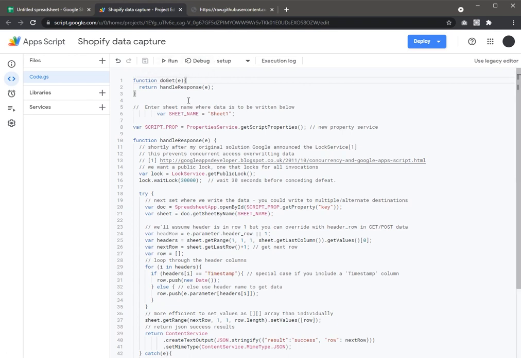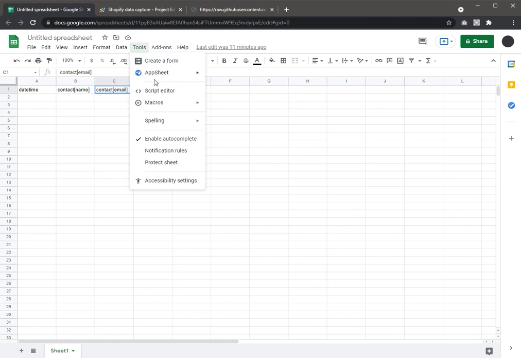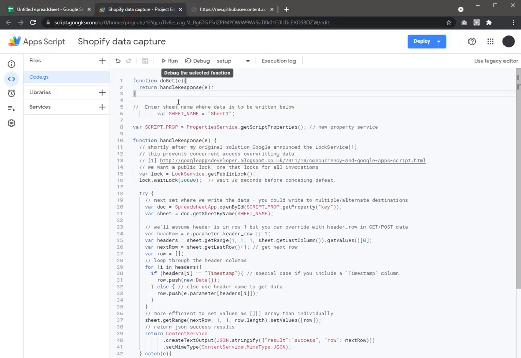So I'm repeating this again. Make sure you follow these steps exactly as I'm doing it right now. First click on tools and then go to script editor, and within that script editor replace everything that was in there already. Then click on this drop down button. The default value is doGet, but you need to switch it to setup. Then you need to click on run.